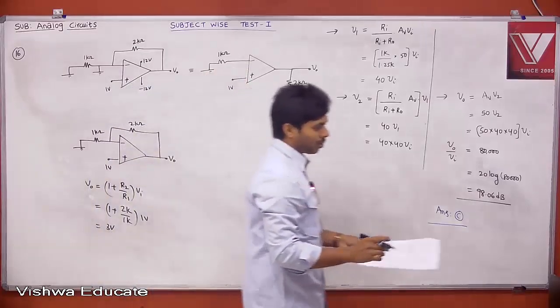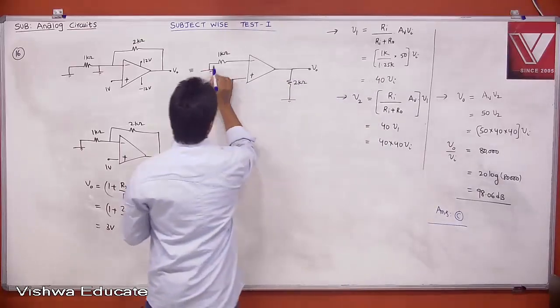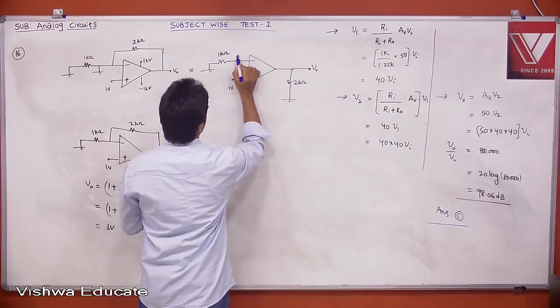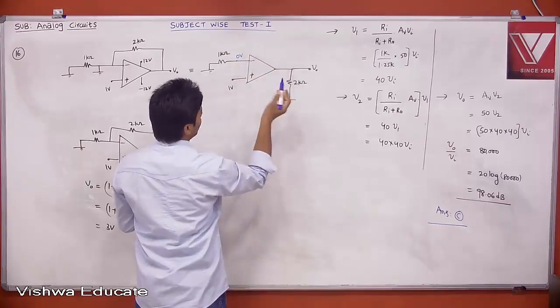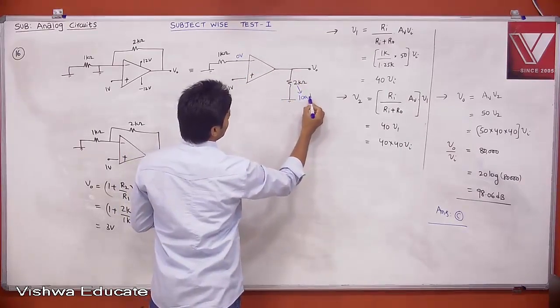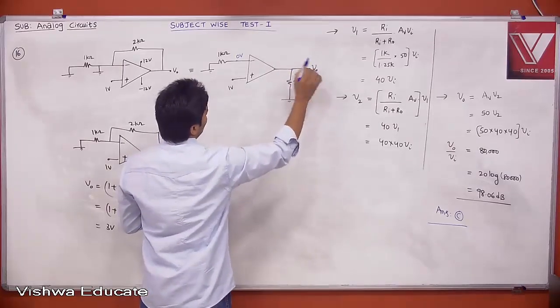Therefore, what is the voltage at this point? The voltage at this point is 0, because current entering into op amp is 0, there is no drop across 1 kilo ohm. Therefore, here this is 0 volt. And there is no feedback. This is nothing but your load. Just load is connected here. Whether load is connected or not, fine. This is your output voltage.